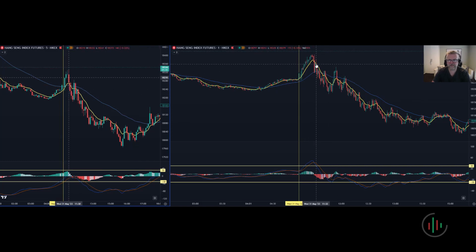You can see the 1 minute really is not the world's best action. Then we got this little pop up. Now, as we can see, as it plays out, it starts to roll over here. Everything is lining up on the 5. It's a cracker. It's around the 0 line on the MACD, and the MACD is rolling over. You can see that about this green candle, and then definitely on this red candle, you start to get the MACD rolling over.